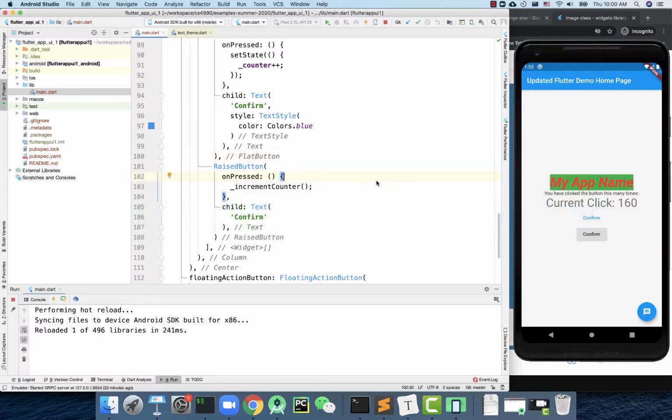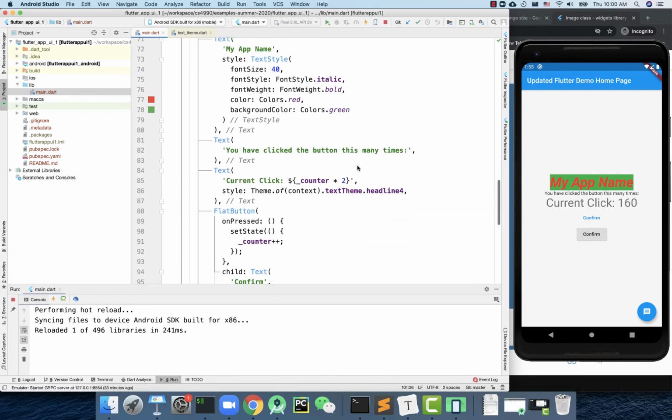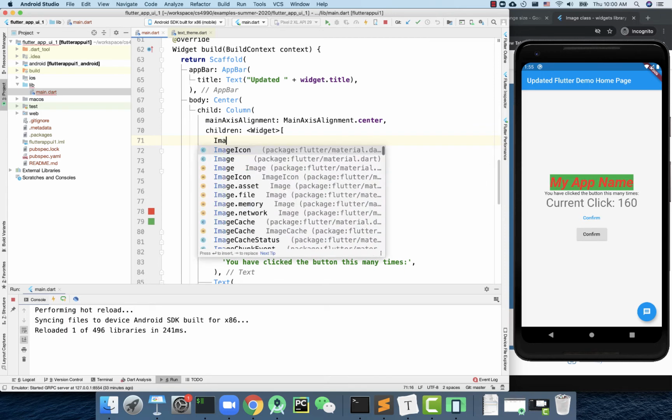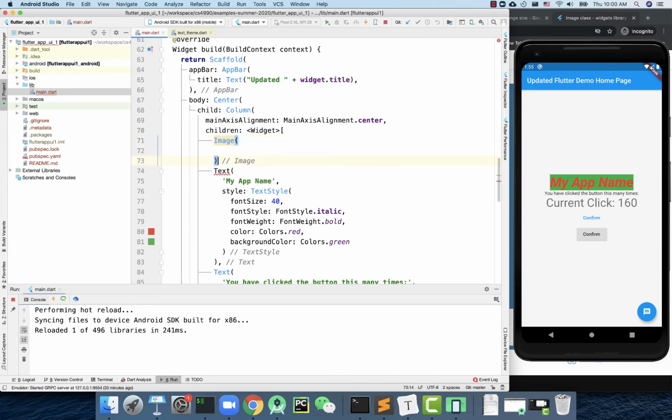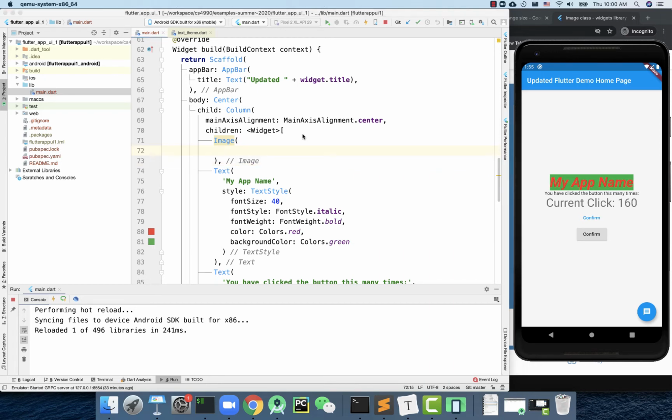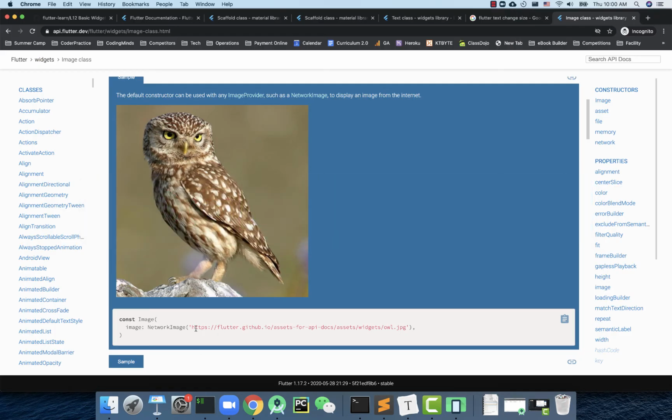Let's say I want to add a logo above this app name right here. So I'm going to put that at the very top. I will do something called Image, and make sure you add a comma here to break it. Inside Image, you have to provide where the image comes from, right? As you can see, they use a URL to specify it. Just put that into the image, and then network image. I think that's a very easy way to use.